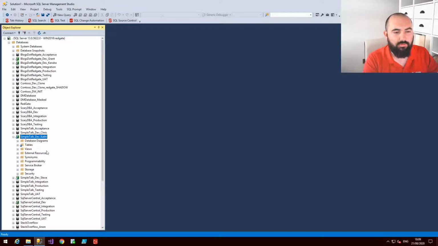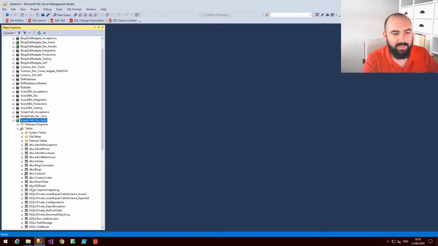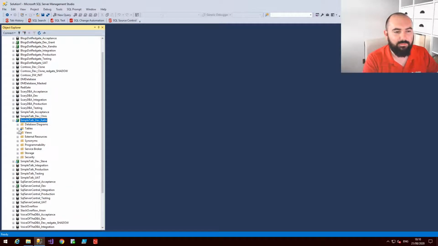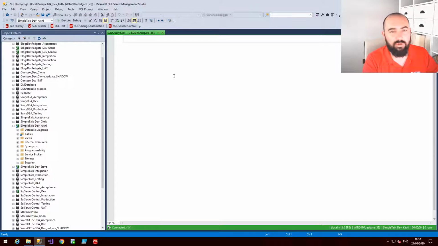All right, so right here we have a few tables, we have some stored procedures already. I'm going to write in a new stored procedure. So I'm just going to write a query for this. So usually that would be create procedure, as I'm sure you all know. Instead of writing all of those keystrokes though, I'm going to do something else.